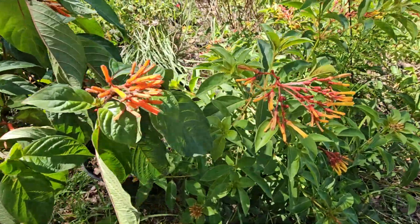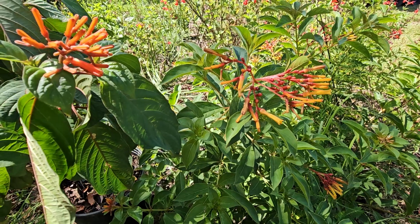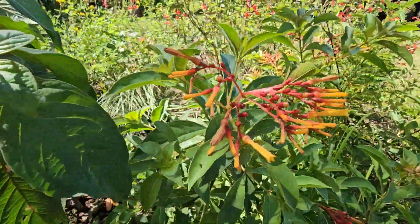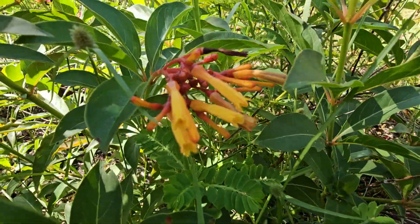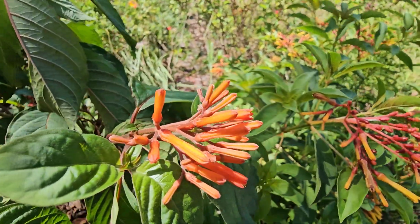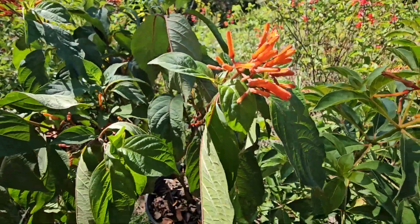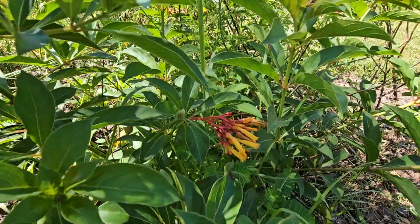The next thing you'll notice is the flower itself. On the right hand side is the non-native, and you can see that it has way more yellow in the color range. It still has the red and some orange, especially the red behind it, like the native does. But you could tell this is way brighter, and even on the open ones, you're really getting more of a yellow. And on the native, you're staying a lot more orange. And even when these open up, they're going to stay more orange. They might be a brighter orange, but they're going to be noticeably different than this yellow color here.